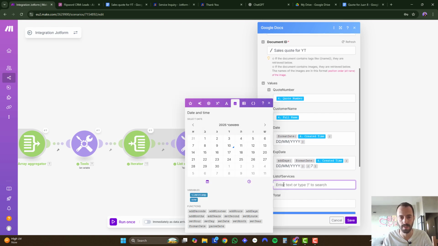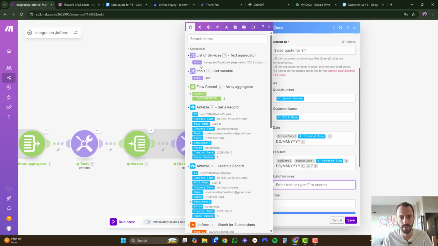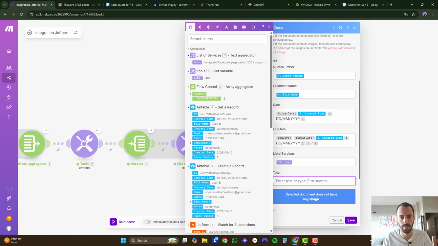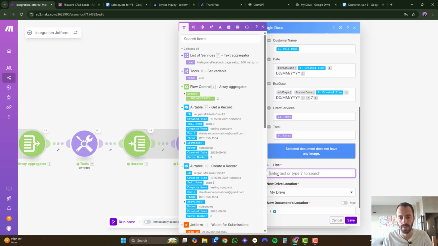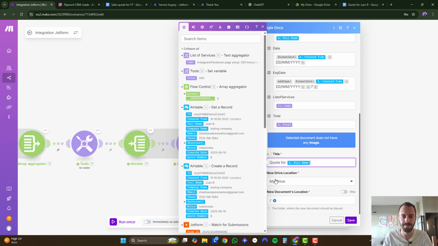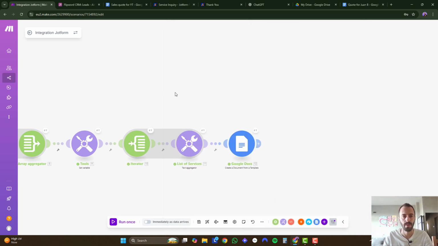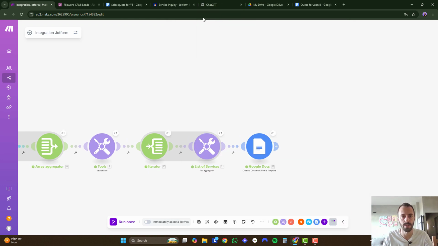Now the list of services is gonna be the text aggregator, and the total will be the variable that we created earlier, and the title we can add a title named quote for, and the name of the prospect. Then select the new document's location, click on save, and let's make sure that this works properly.